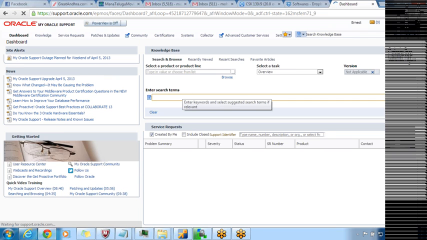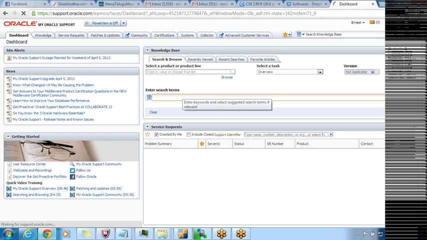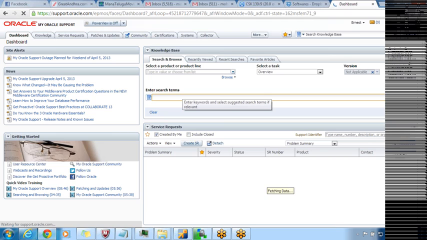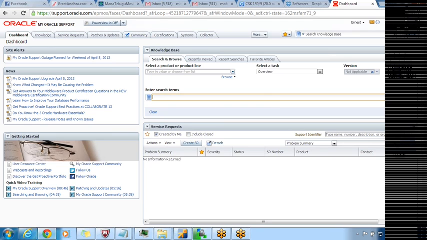So whenever you have any issues with the Oracle software, or whenever you have any issues with the Oracle database behaving abnormally, or the database getting crashed, you log into this support site and then you log a ticket into the Oracle site. I'll show you in the future classes how to log a ticket with the Oracle site. But for now, we have to see what are the prerequisites to install the Oracle software.